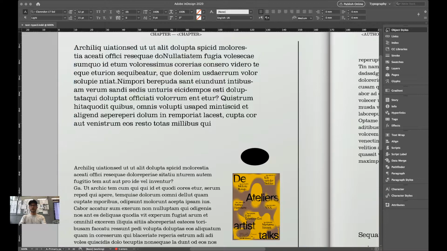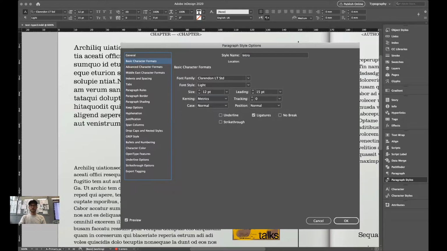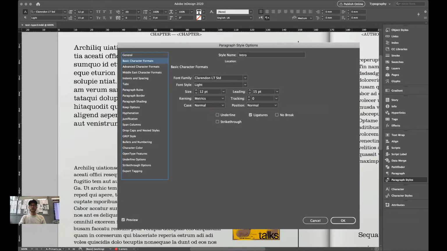So if I now go to my paragraph styles, go to intro, I can also tweak my leading by just changing the size of my font.